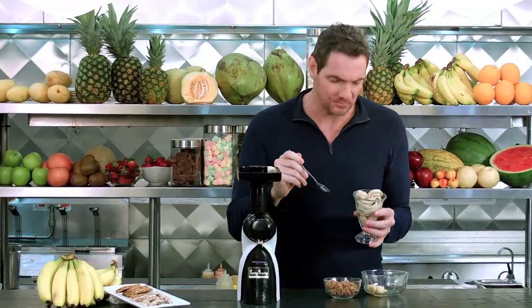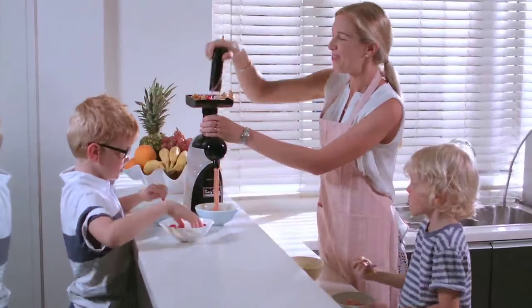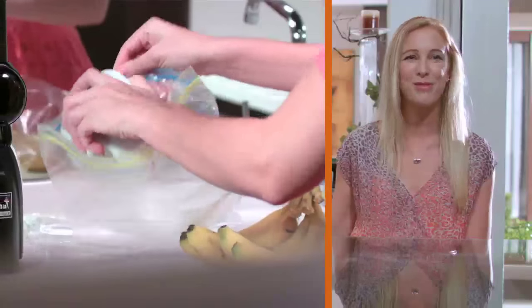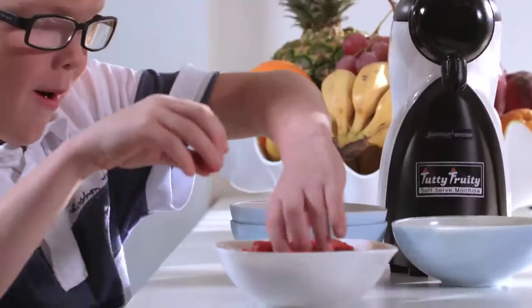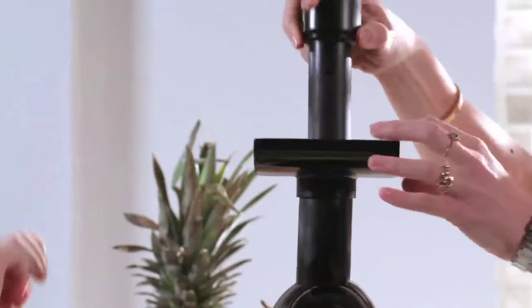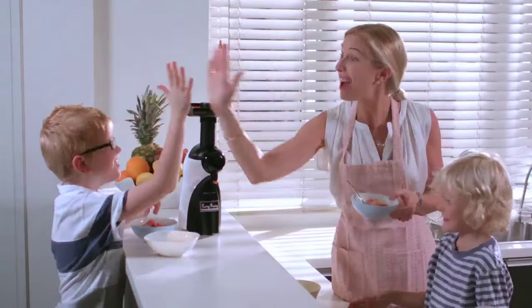So good — this is an ice cream mother's dream come true. I used to struggle to find healthy snacks for the children, who would beg me to buy them ice cream. Now with our tutti frutti soft serve machine, I can whip them up a delicious snack in no time at all, and it's all made from fruit. We choose their fruits in the morning, pop them in the freezer, get back from school, and we're all ready to go. They enjoy making it themselves — it's quick, easy, and on the table in two minutes flat. My favorite is strawberry with granola bars because the granola makes it crunchy and it tastes really nice.